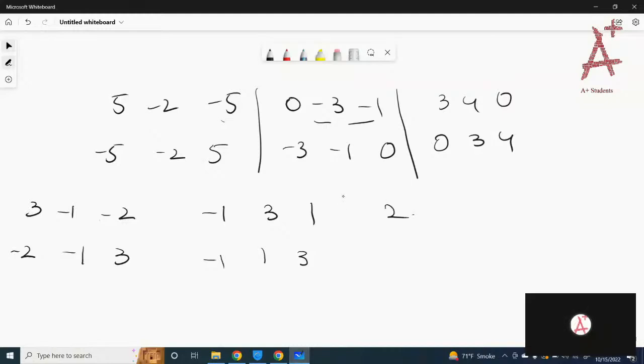Okay. Put these integers in order from least to greatest. 2, -2, and 0. So the least one is -2. Then you have 0 and then you have 2. Got it?